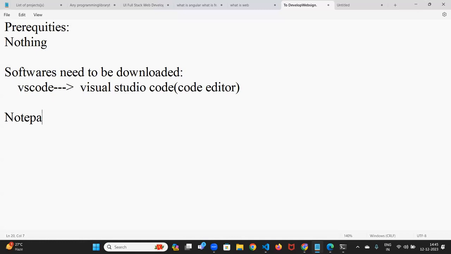You can use Notepad and you will have something called Notepad plus plus, and you have Sublime Text.